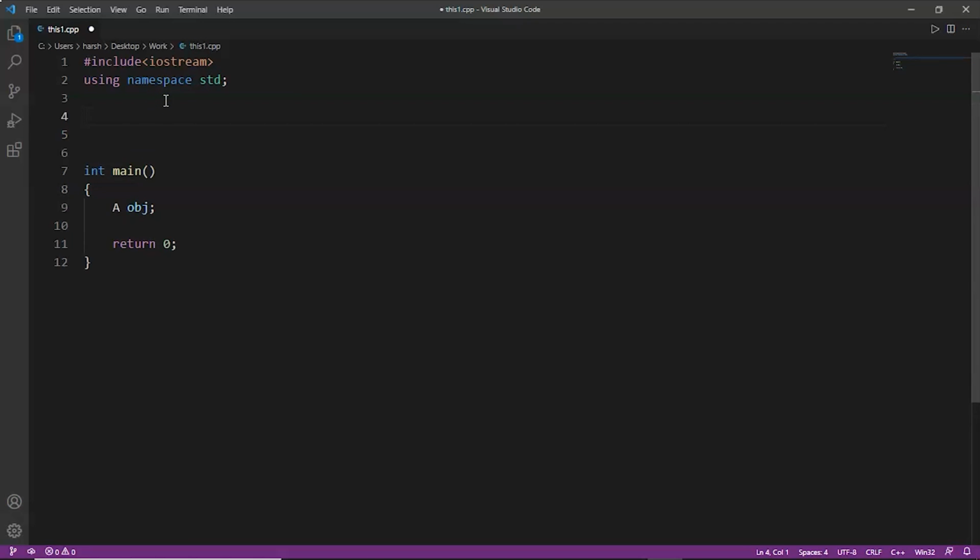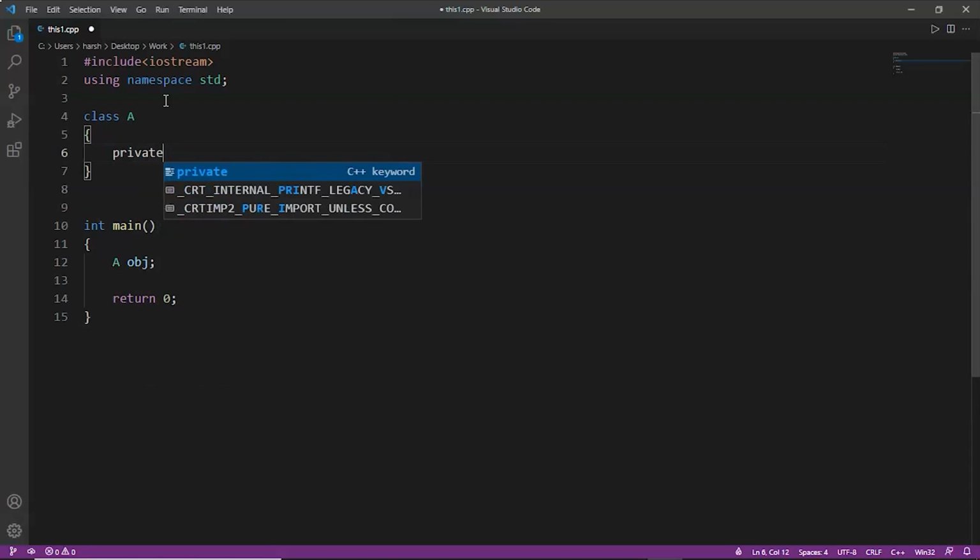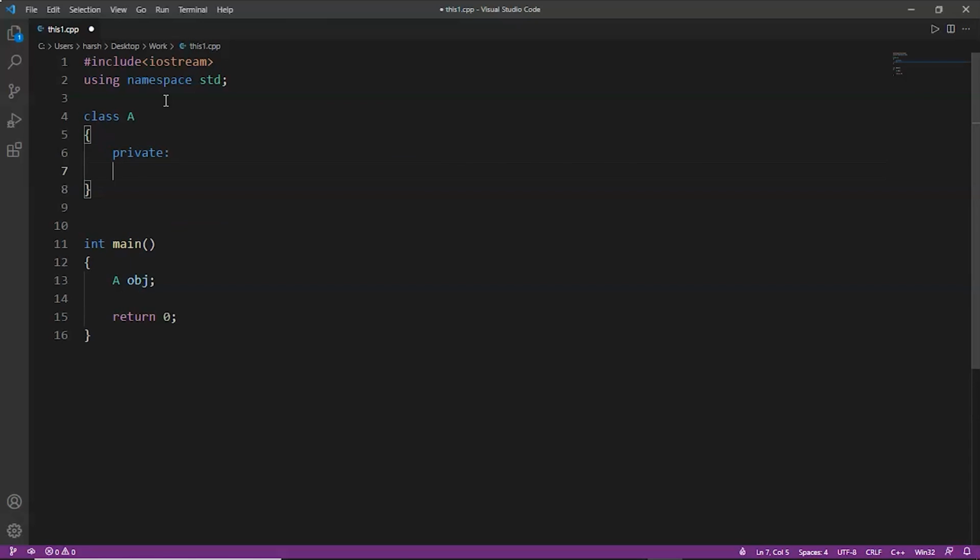Alright, now we have to create a class which has the name A. As we know, the class name is A, we have already defined, and the name of the object is obj. So let's create class A, and inside that class, inside the private scope, we will declare some variables. Let's say int x, y, and int z. So these three are the variables.